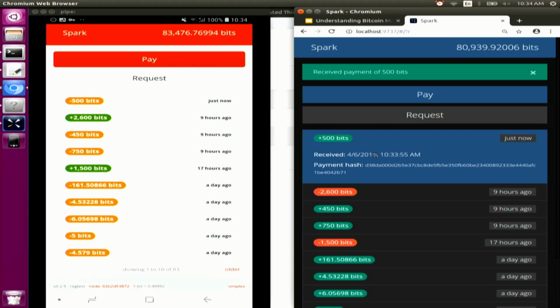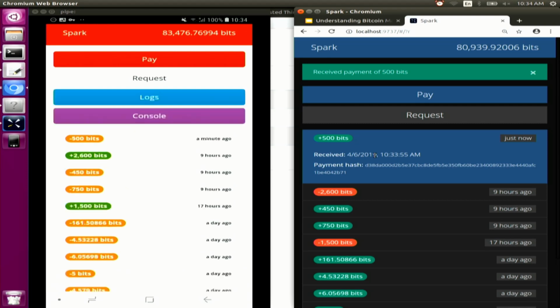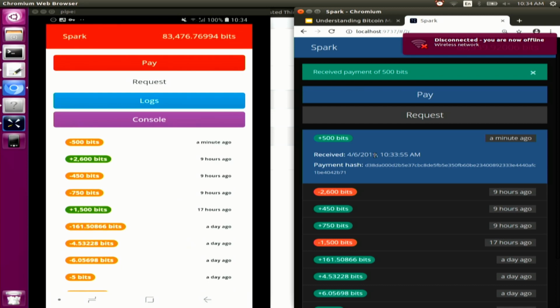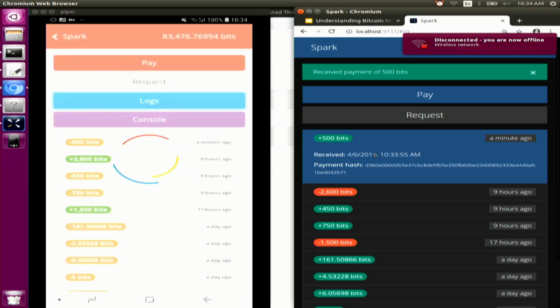And another feature, which is a sort of secret Easter egg thing, is that if you click the version number on the bottom left, if you can see the cursor, if I click it, it will open up expert mode, which does a few things. First, it unlocks two new menu items, logs and console. Logs will simply give us all of the logs as reported by C-Lightning.